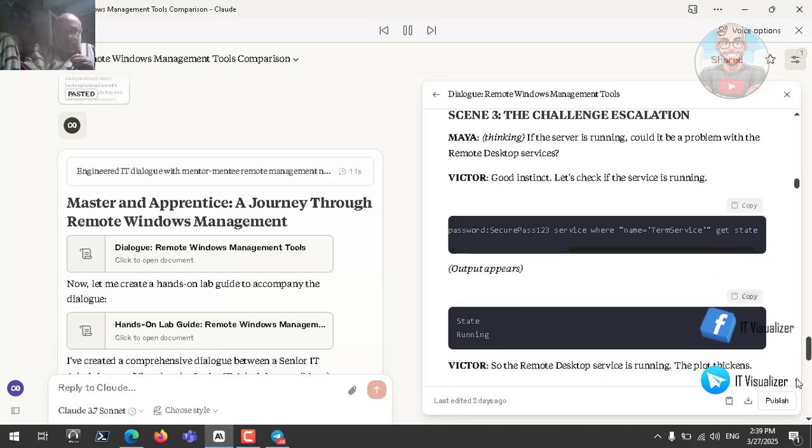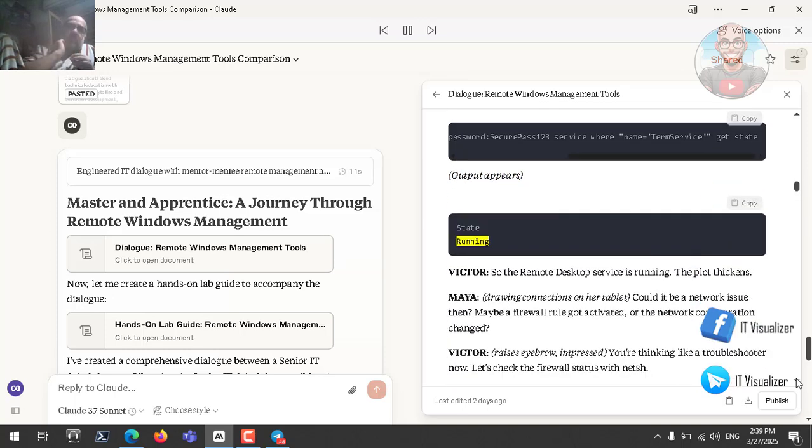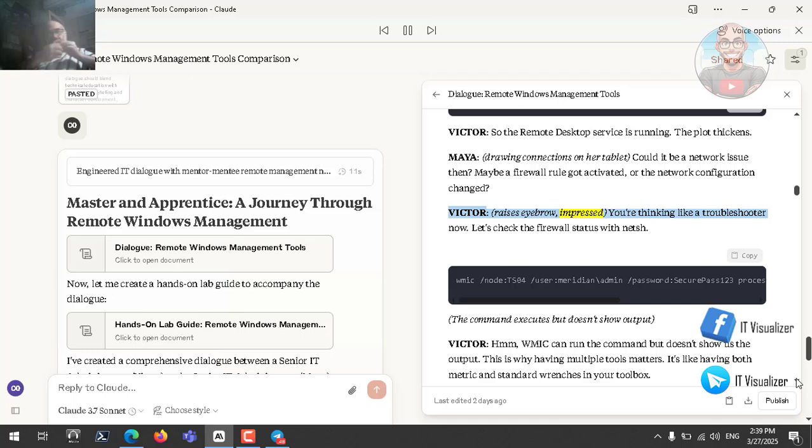Output appears. State: running. Victor: So the remote desktop service is running. The plot thickens. Maya, drawing connections on her tablet. Could be a network issue then? Maybe a firewall rule got activated or the network configuration changed. Victor raises eyebrow, impressed. You're thinking like a troubleshooter now.